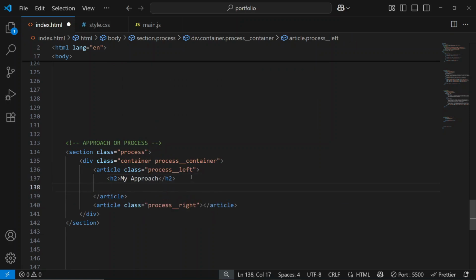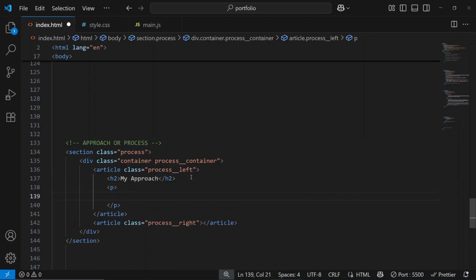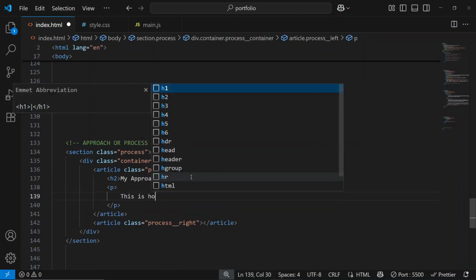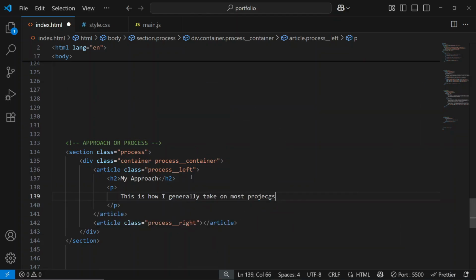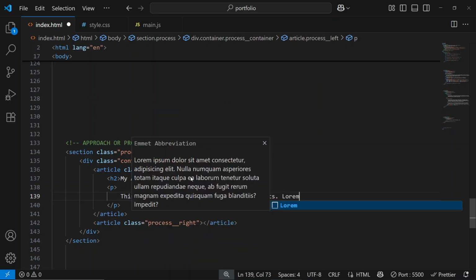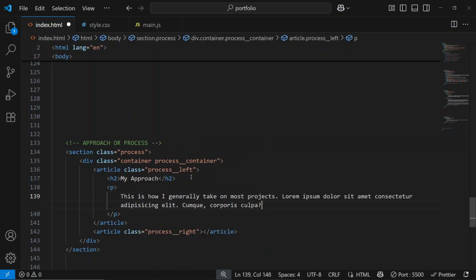Below the h2, I'm going to have a paragraph. I'll say this is how I generally take on most projects. And I'll just have some lorem text here. I'll do lorem 11 maybe.